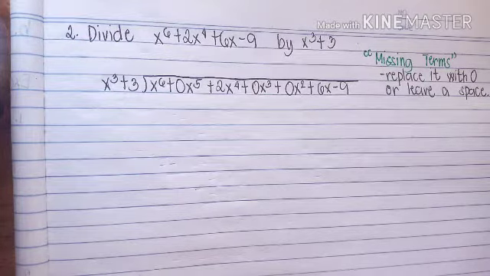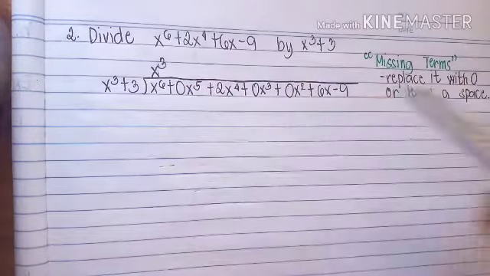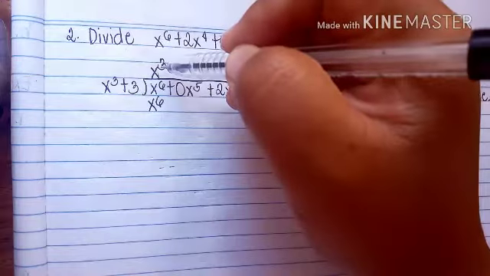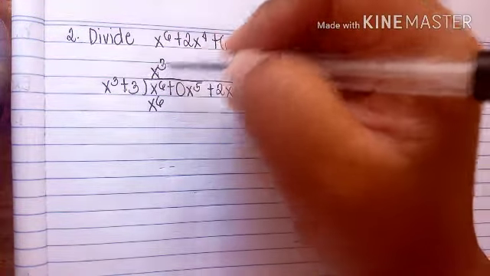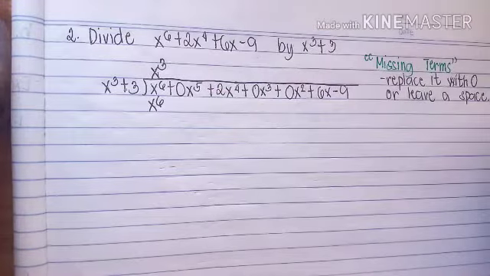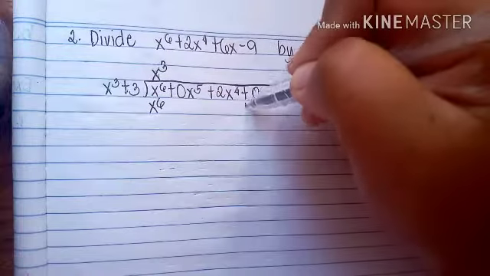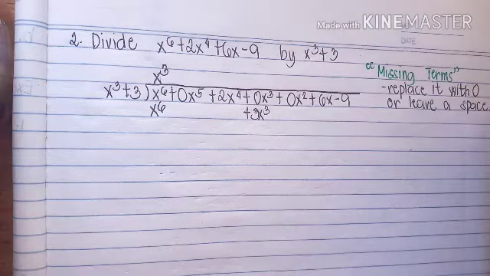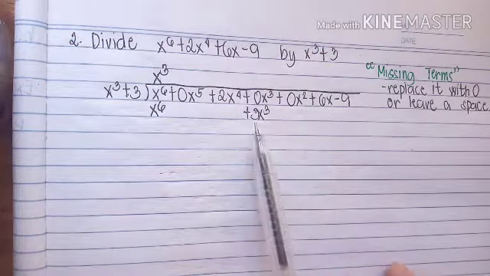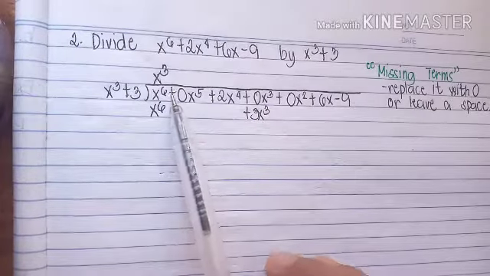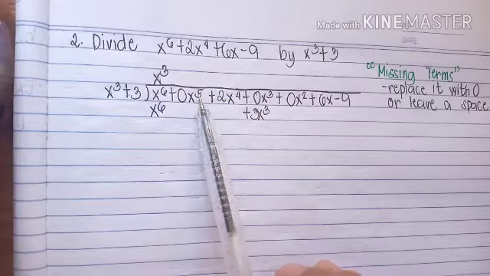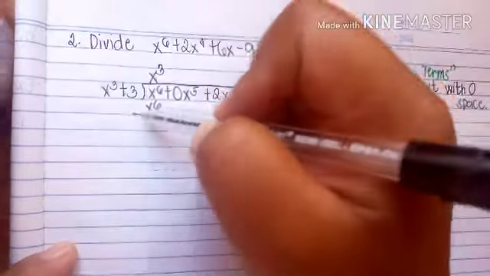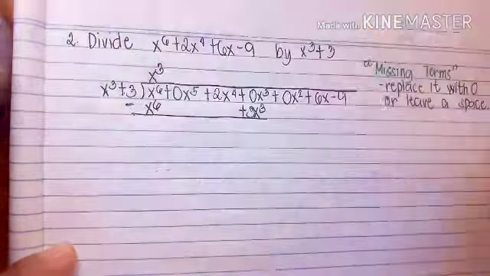Now let's divide already. This is x cubed. Since x cubed times x cubed, that is x raised to 6, we multiply also. Positive x cubed times positive 3, that would be positive 3x cubed. Here we have plus 3x cubed. There. That would be the use of your missing terms. Since we cannot add or we cannot subtract x raised to 5 and x cubed, right? So they have to be the same or similar terms. So we're going to subtract them.